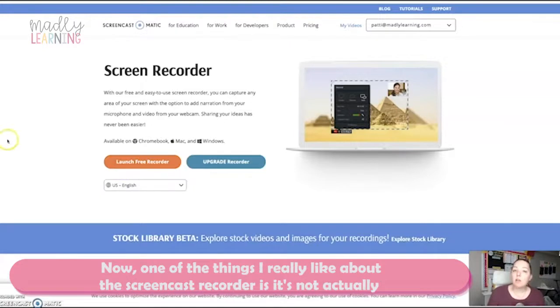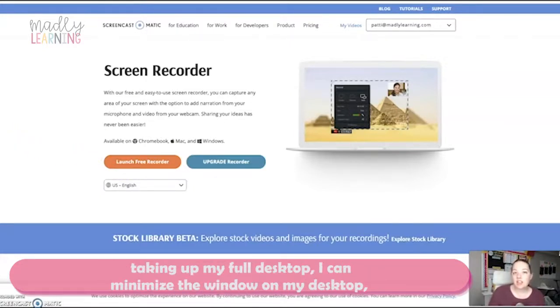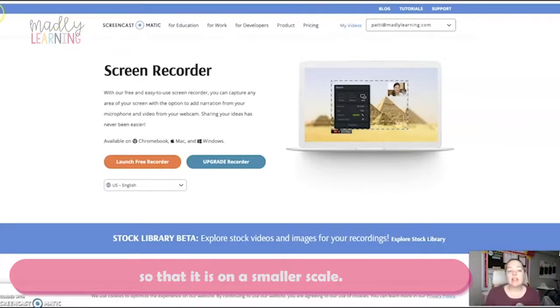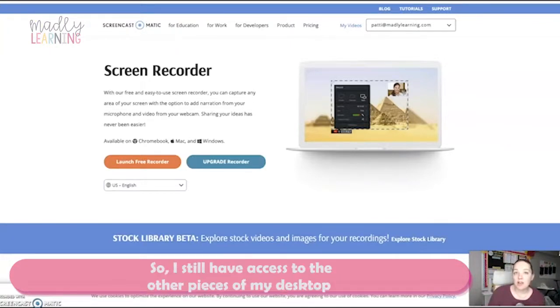Now, one of the things I really like about Screencast-o-matic is it's not actually taking up my whole desktop. I can minimize the window on my desktop so that it is on a smaller scale, so I still have access to the other pieces of my desktop, and then I can just record within the box that they give me.